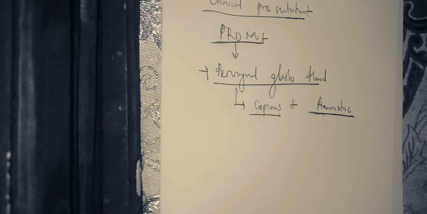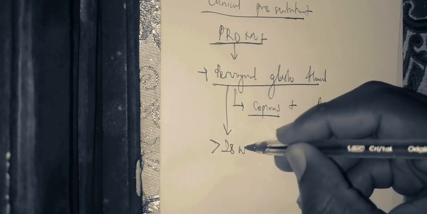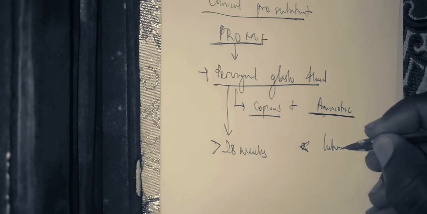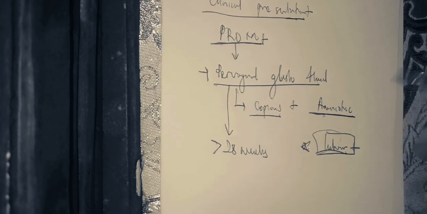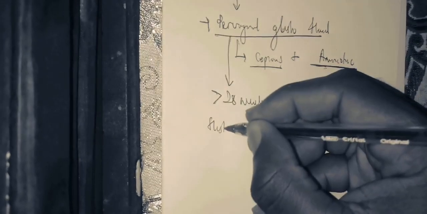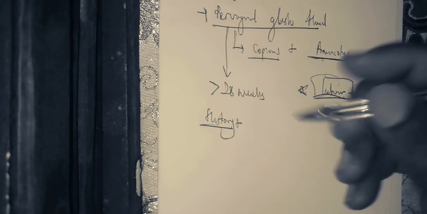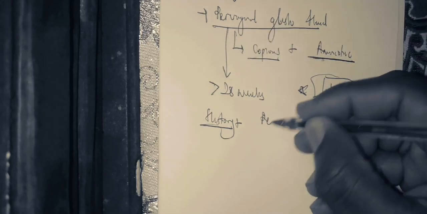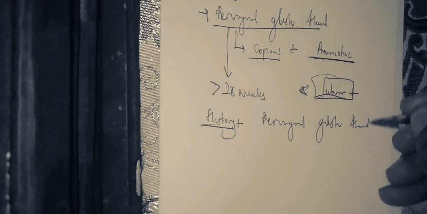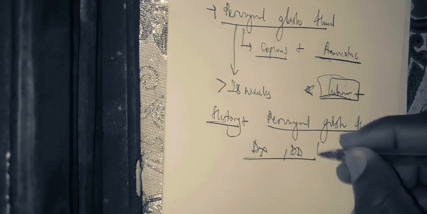You have a patient that presents with a perivaginal gush of fluid at a gestational age of greater than 28 weeks, and she has not yet started labor. Every time that you are taking the history of a patient with premature rupture of membrane, you try to visualize that there is a perivaginal gush of fluid, and from that gush of fluid you should distinguish the disease, premature rupture of membrane, from its differential diagnoses.